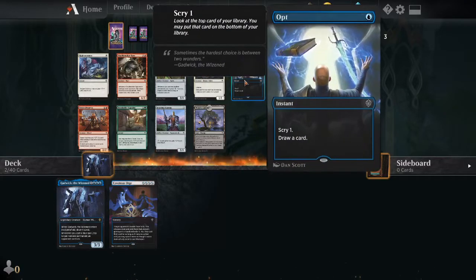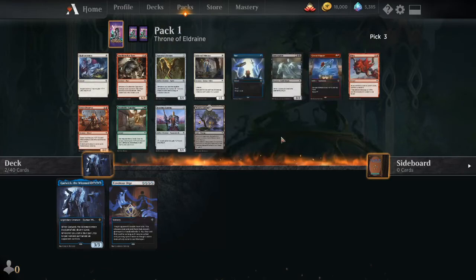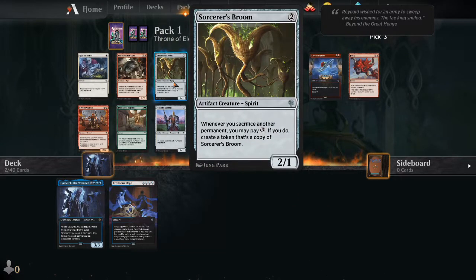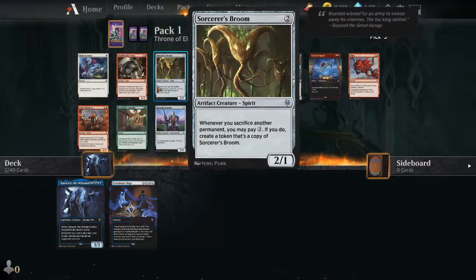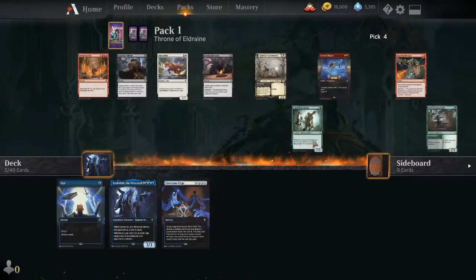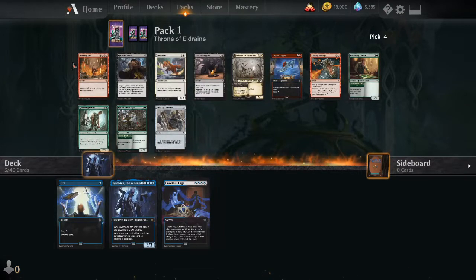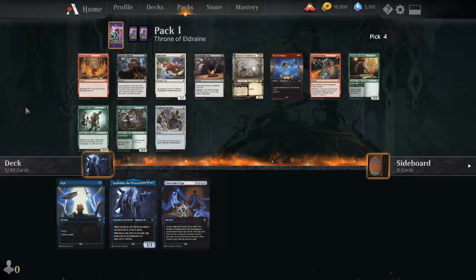I mean, I guess we take Opt because it's in our color, and Opt is always playable. Our uncommons are Sorcerer's Broom, Skullknocker Ogre, and Righteousness, none of which is especially playable, especially in a blue deck. So we'll just take Opt, stick in blue. Well, we did get a rare in this pack, but it is not a playable one. Ironcrag Feet is very bad. Very bad. So, not going to be taking that.